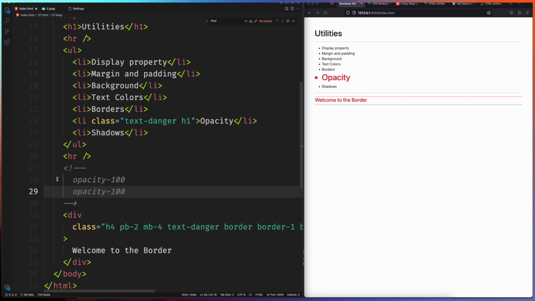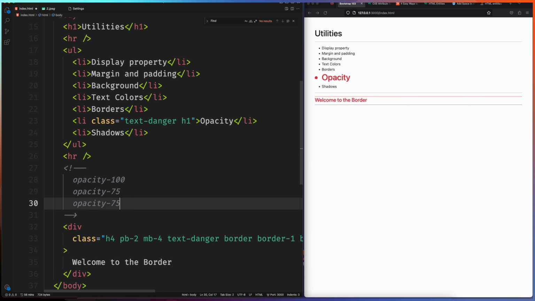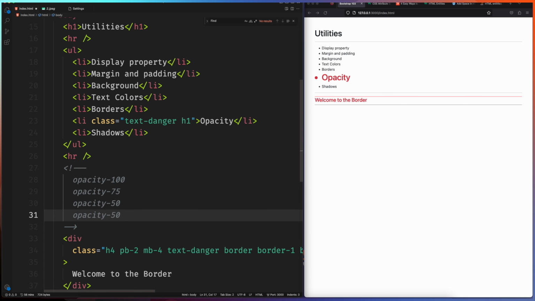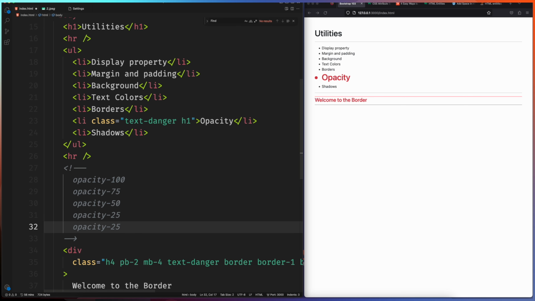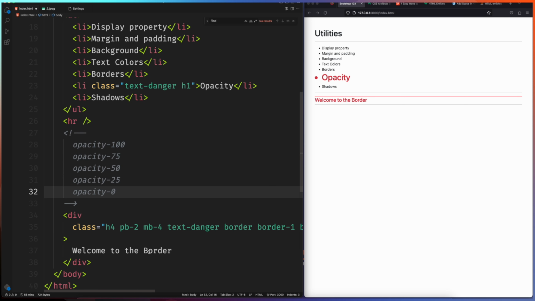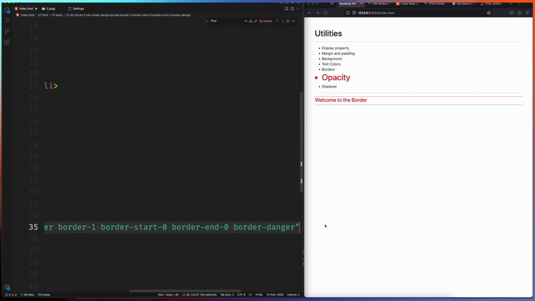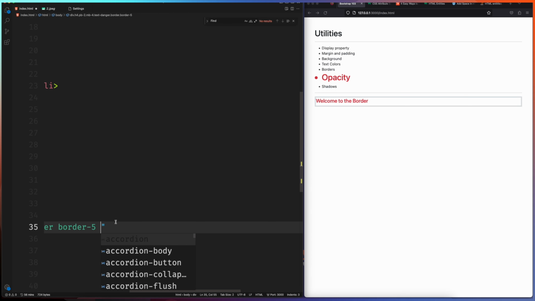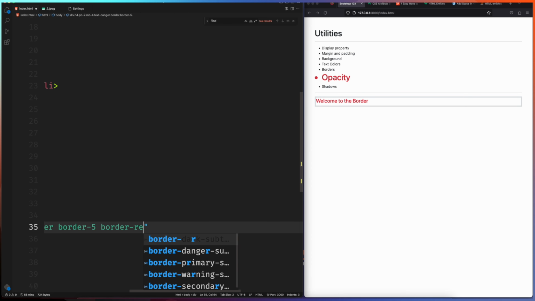They are bright, at 100%. Then you have 75, you have 50, and you have 25. Those are the numbers. Even though we have other ones, we also have 0. So we can test out this and see what we have. So if we remove all this that we have here, let's just focus on, let me make this 4. Make this border red.